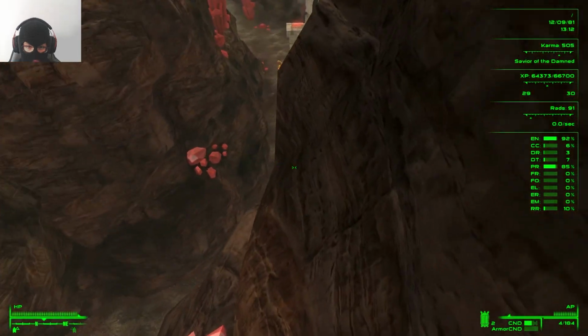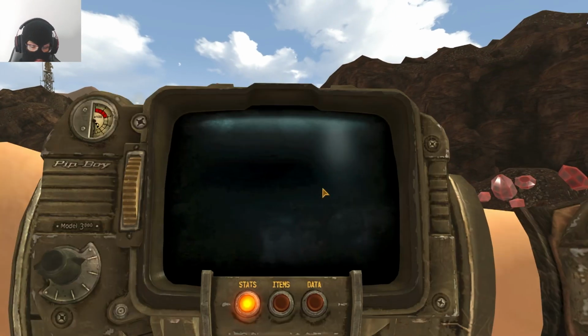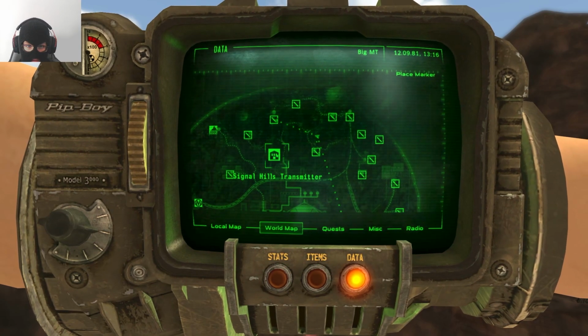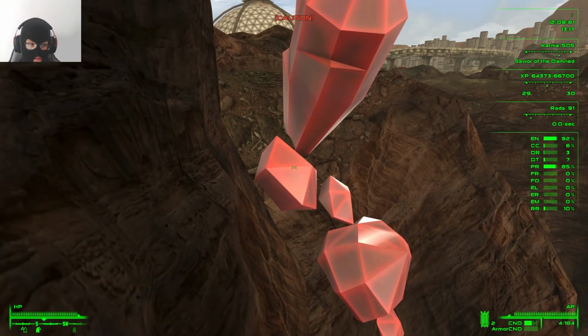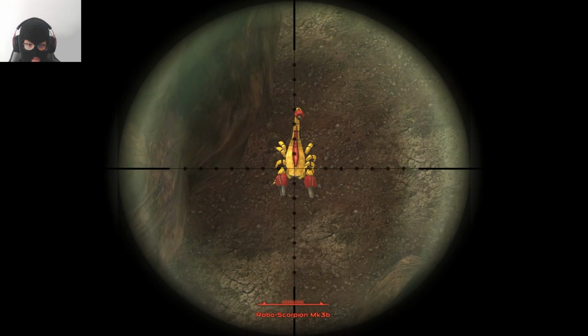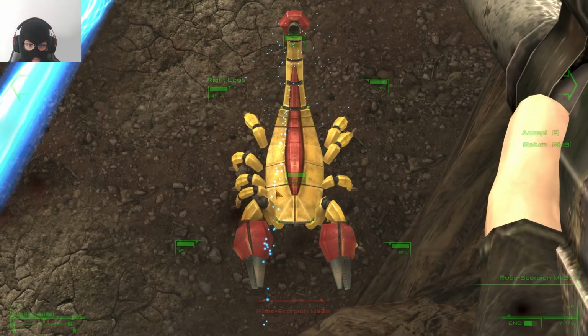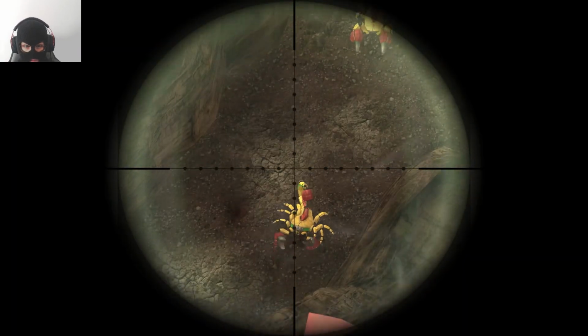Okay, there's no way that we're gonna make that jump. Yeah, we are pretty much at a dead end now. Can we teleport, please? Okay, so those are the robot scorpions. Open the freaking inventory. Seriously, game, why do you have to be such a dick?